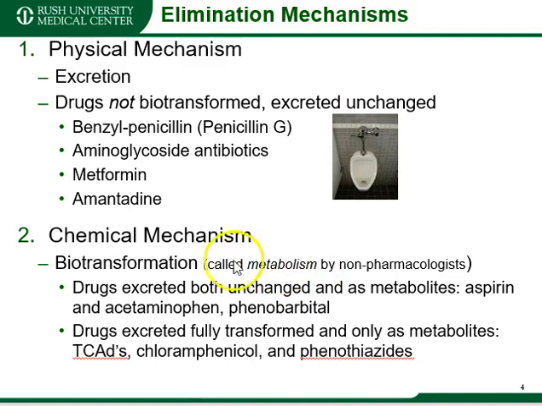And so these drugs need to be chemically altered. Even within this process, there are some differences as well. Some of these drugs are excreted both as unchanged drug and as metabolites. These are metabolic components of the original drug that was administered. Then some of these drugs are excreted completely changed into a completely different chemical.